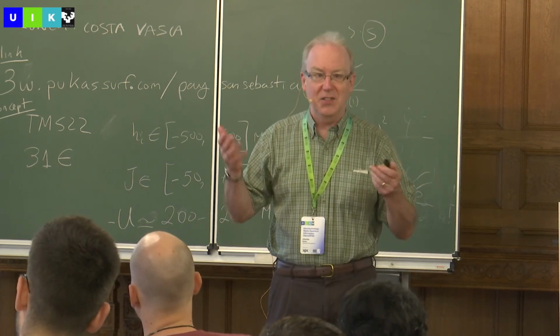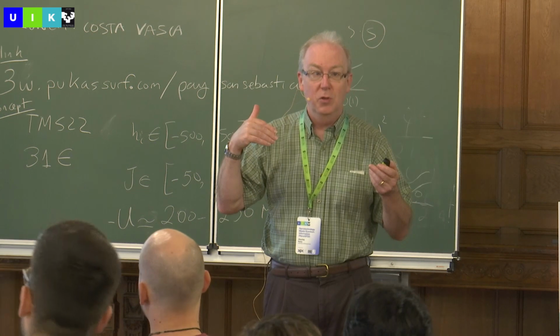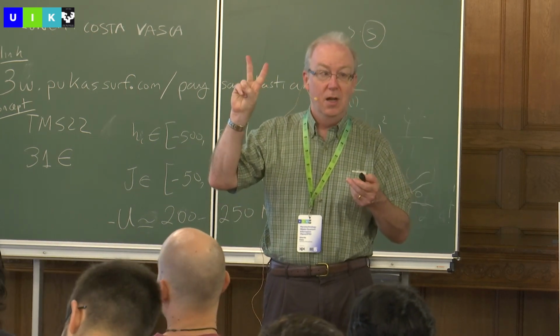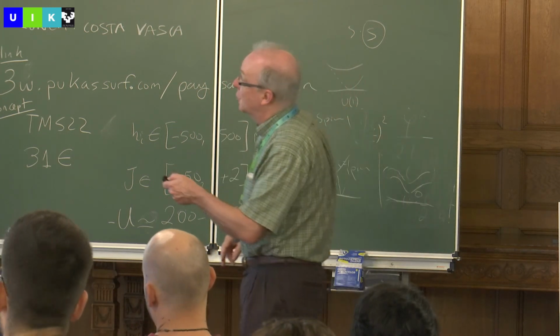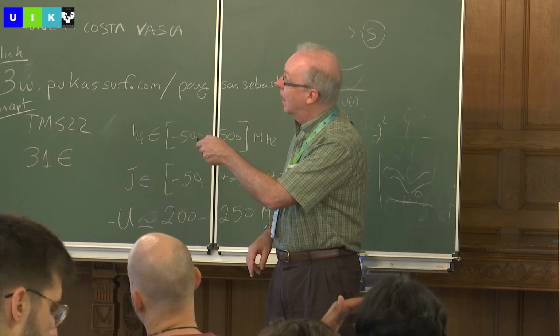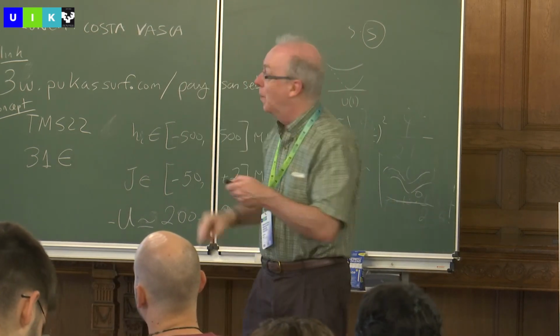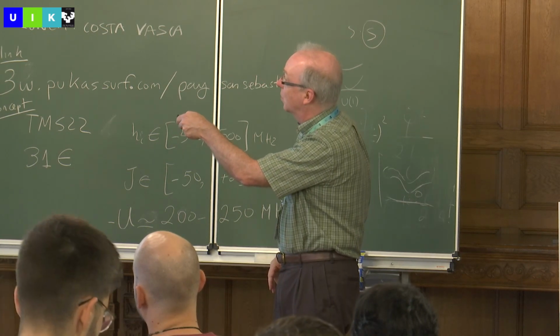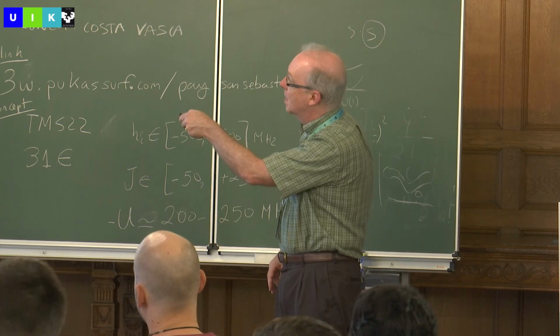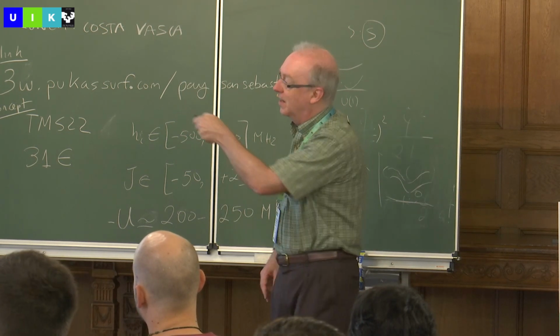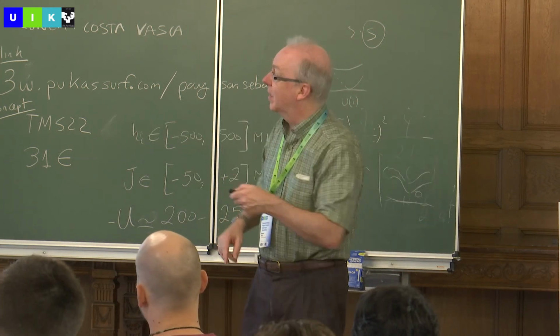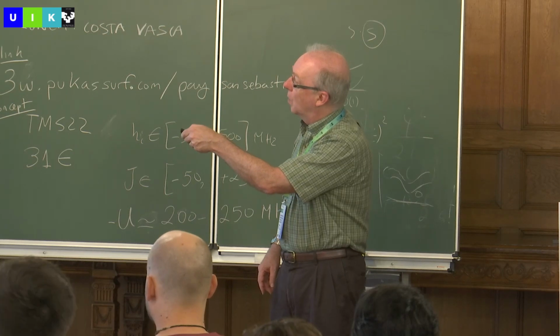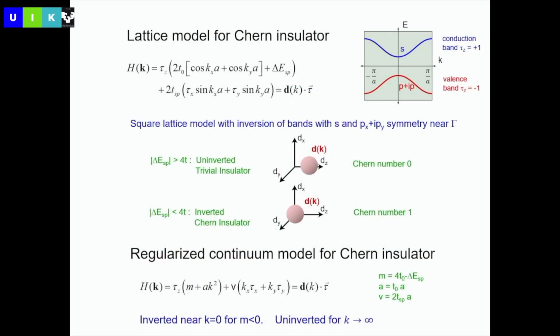And this model has the same sort of structure as the Su-Schrieffer-Heeger model that I told you about last time, where you can think of it as just a 2x2 matrix block Hamiltonian. It's a two-band model, so I have one band which is the conduction band, another band which is the valence band, and I want them to have symmetries where one of them is like an s state and the other one is like a px plus i py state. Of course there's a simple tight binding band for each one, which is the tau z part, the diagonal part, and then they're coupled together using both tau x and tau y. That's what the p plus ip symmetry allows for you.